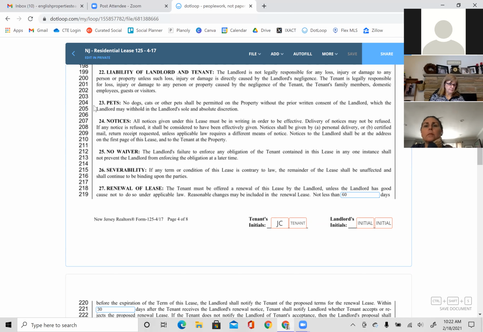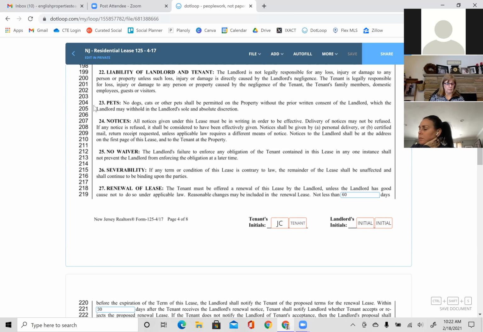And I will say this, it is really difficult to prove negligence in court. Just know that. People think it's so easy to prove, but if you actually look up the legal terms for negligence, it is very difficult to prove. So don't let your clients think that that's just going to be an easy thing to prove, because really you're trying to prove somebody's intent, right? You're proving that they purposely ignored something. It's very difficult to prove something like that.